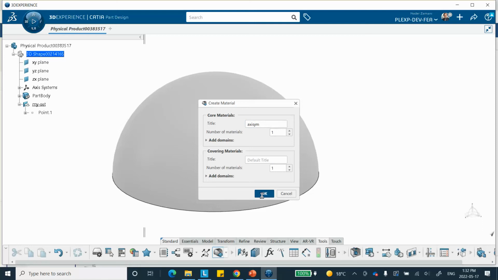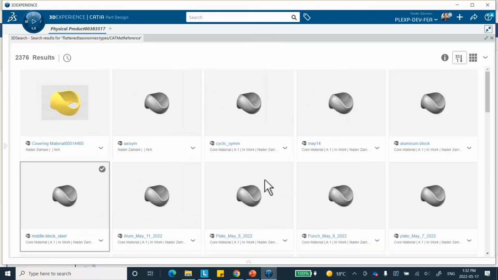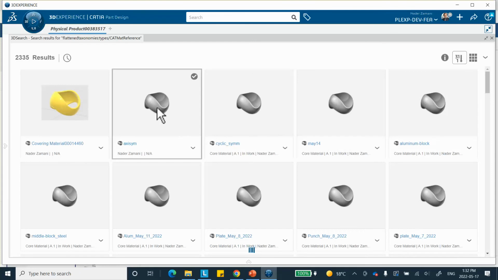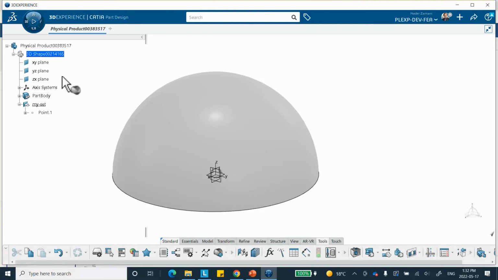Okay, right there. Apply. I'm going to close that, apply to that part, and now we go and input our parameters on numbers.